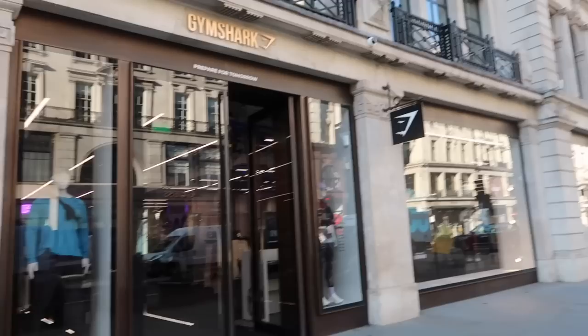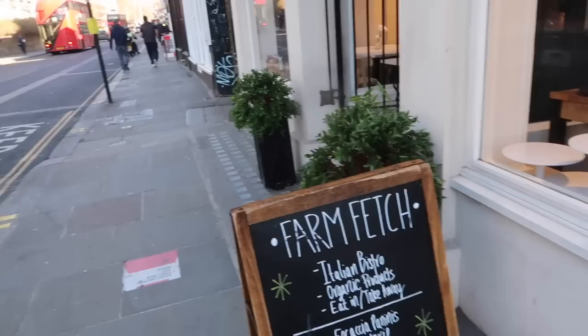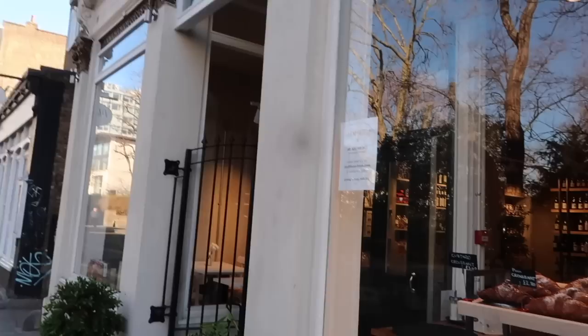So, made it. This is my next stop, the new Townhouse nail salon on King's Road. Looks really beautiful, and it's right next to this place called Farmfetch. Can take a girl out of the Cotswolds. Looks like a really nice place to get a coffee, so I might just nip in here for a pre-manicure cappuccino.